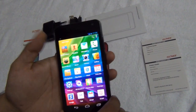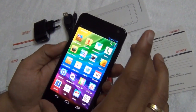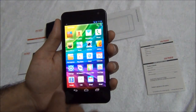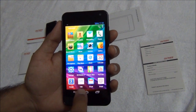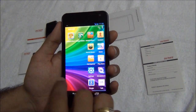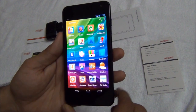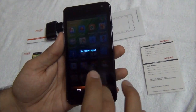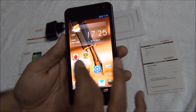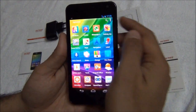Starting with the form factor and size of the phone, it's very easy to hold in one hand. The display size is not very large and not very small, it is very apt. What you get here is the 4.65 inches Super AMOLED high definition display with the display resolution of 1280 by 720 pixels. It is very impressive in terms of the color reproduction as well as the display quality. As you can see, it's right in front of you. Very vibrant, very nice to see. The colors are actually coming alive and the display resolution on this device makes it look very impressive to eyes.